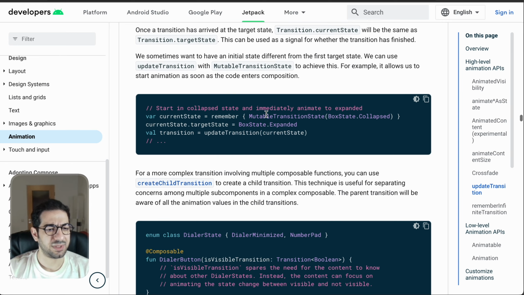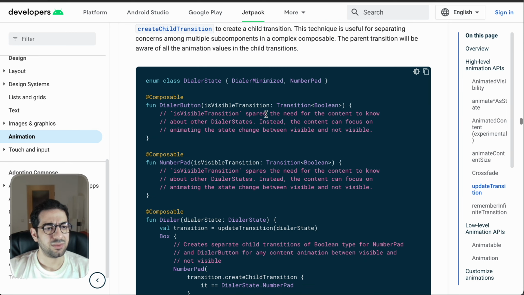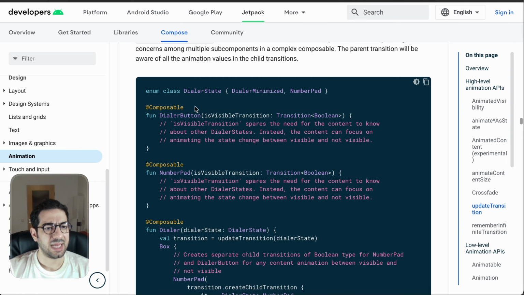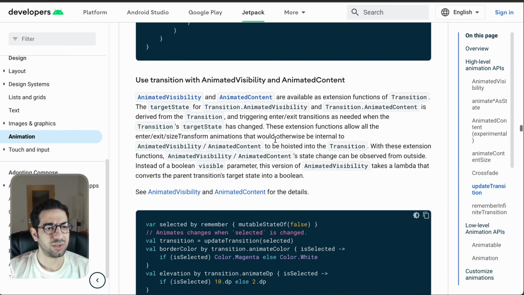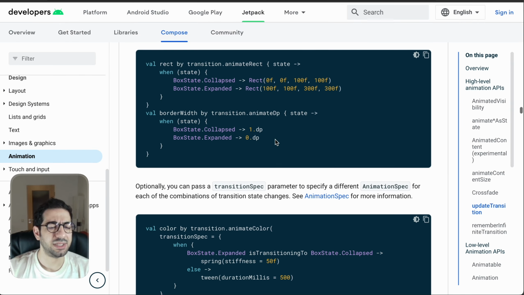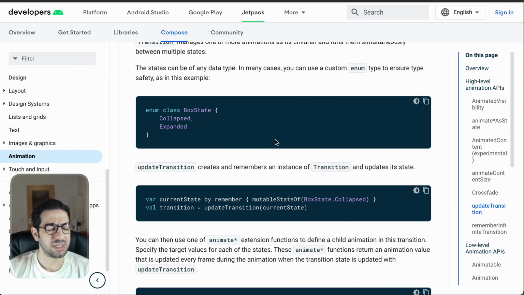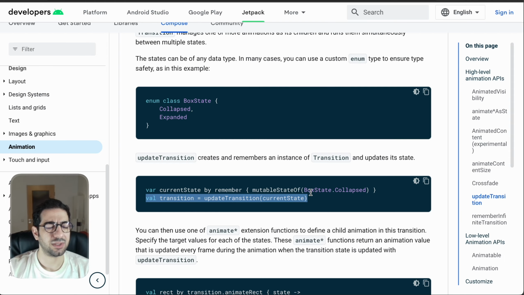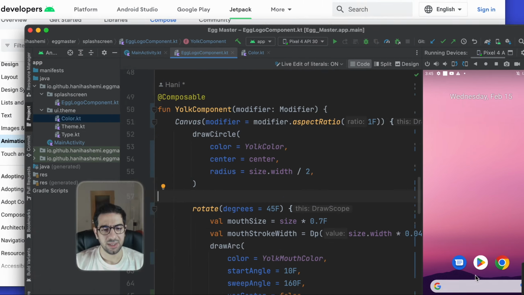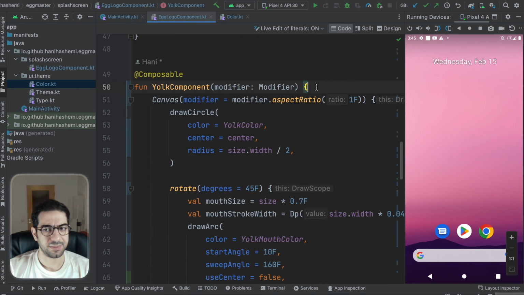There are a bunch of them here that we can use. And we can control state as well, and have many different animations together with this transition at first. So let's see how we can use it.